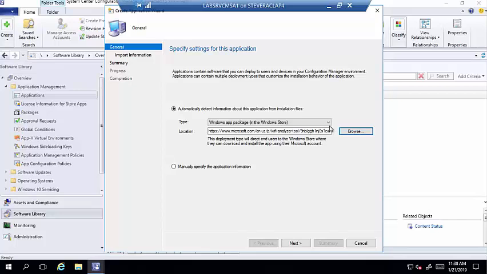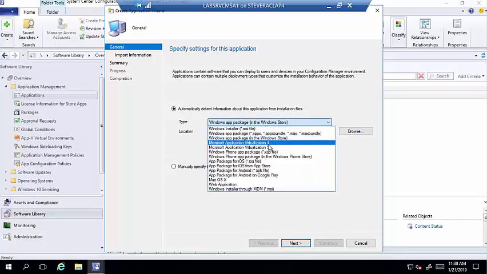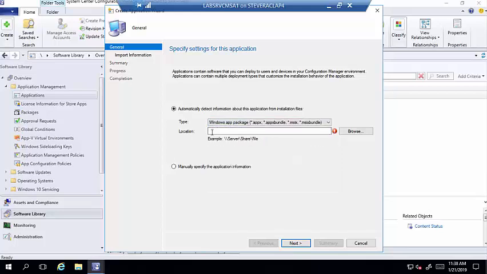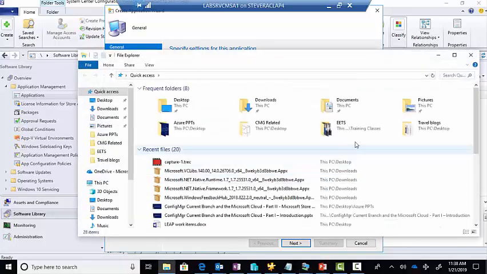Now, the other option is to use this offline installer, or the AppX installer right here, and then I can specify the location to the source files and build an app very similar to how I would build any app. Now, the difference is, remember, I actually downloaded, going back to the download location, this is on my corporate PC, so it's not even on the site server, so I'm not going to go any further with it.